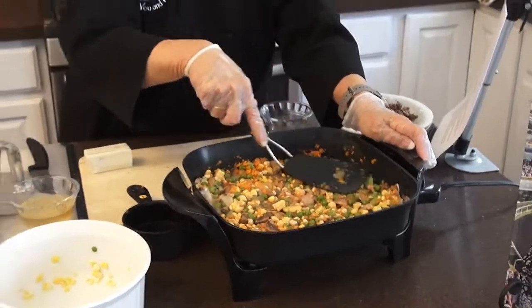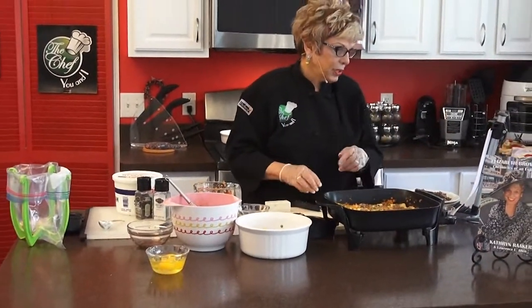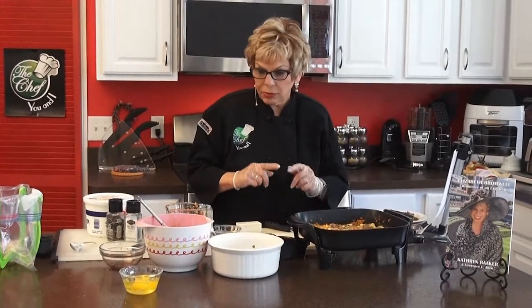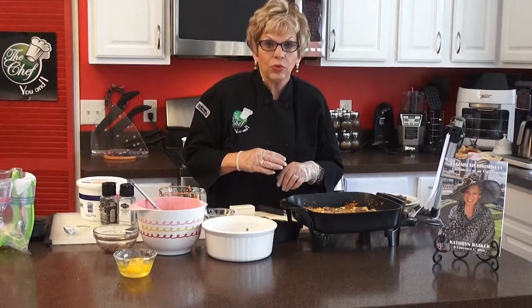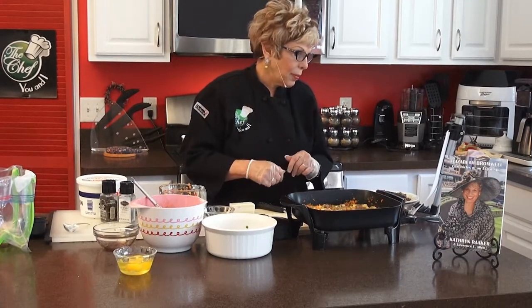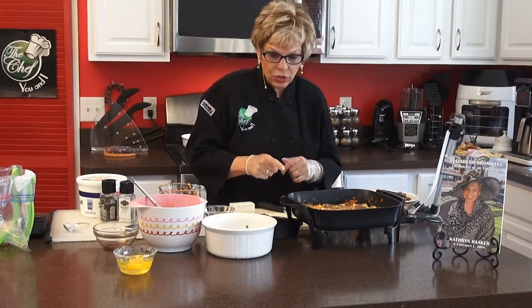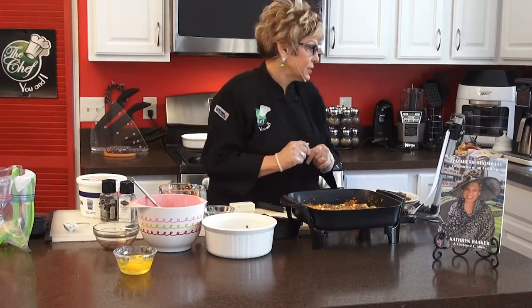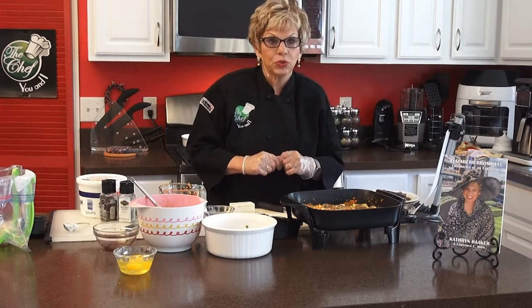That's the nice thing. So what we're going to do is cover that for a few minutes till it heats up. And then I'm going to put the mashed potatoes on the top of it, and we're going to bake it in the oven at 400 degrees for about 35, 40 minutes. So we need to let this cook for about 8 to 10 minutes, it says. So let's put the top back on, and we'll go from there. We're going to take a short break.